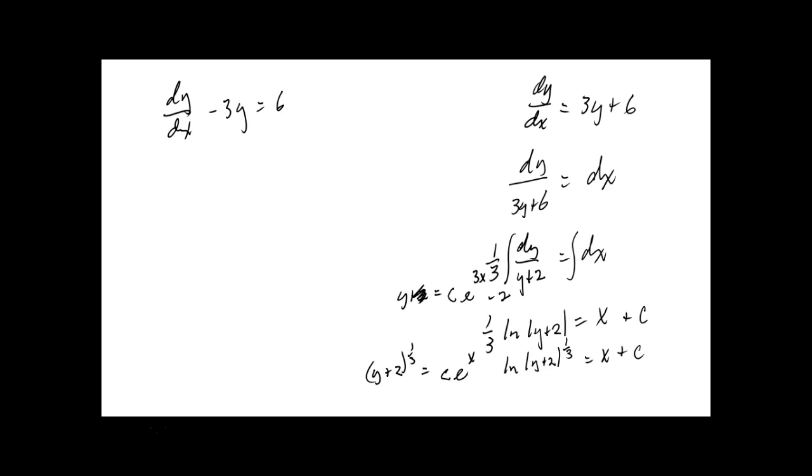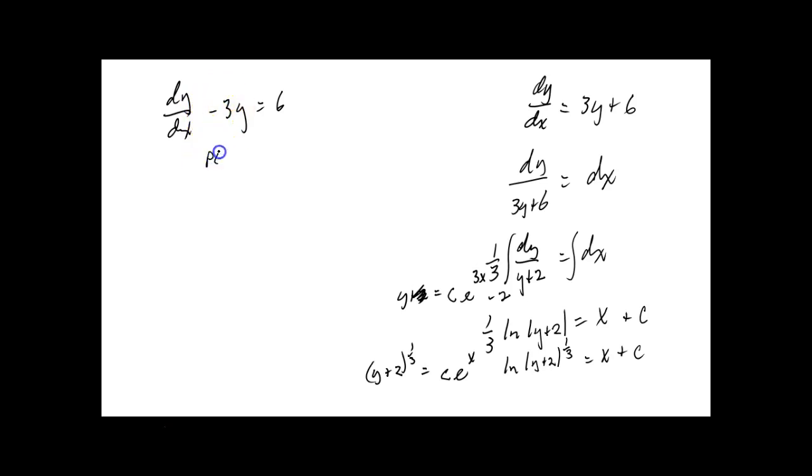We know how to do it by separation of variables. Let's go back and do it by our linear form. Since it is a linear equation, dy dx is to the first power, y is to the first power, and there's no product of dy dx times y. Okay? So we're able to go. First thing we do, make sure that your coefficient of the dy dx is 1. It is. Next, locate your p, and it's the same as it was before.